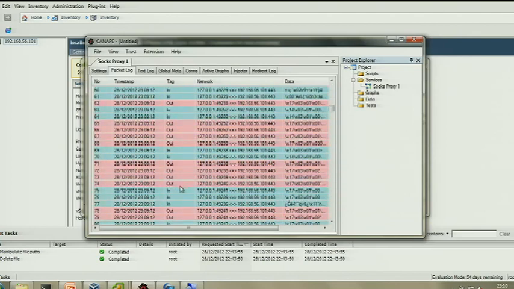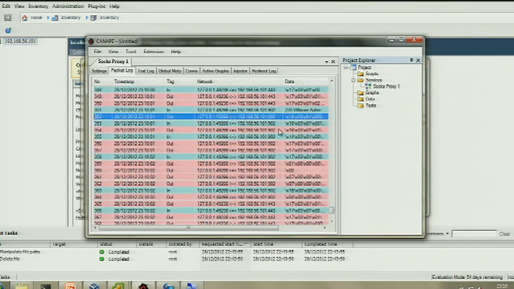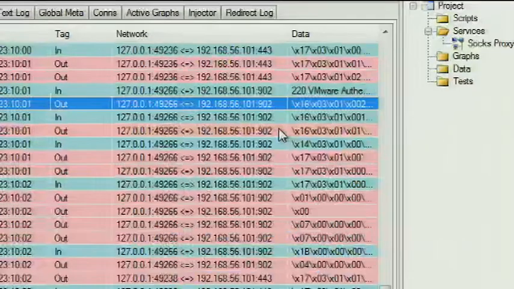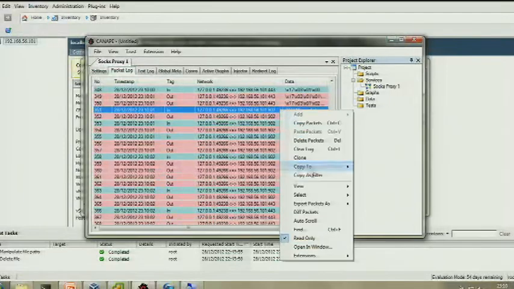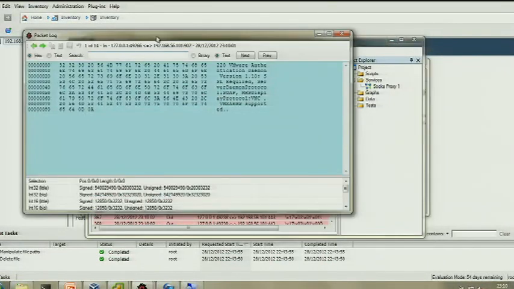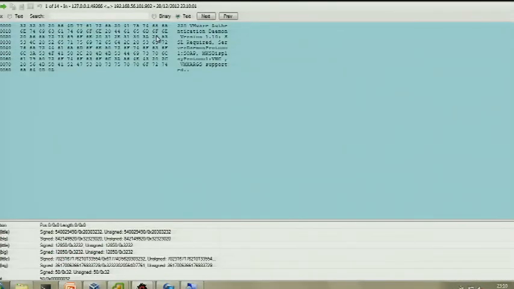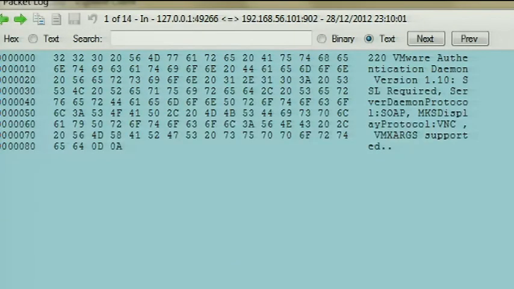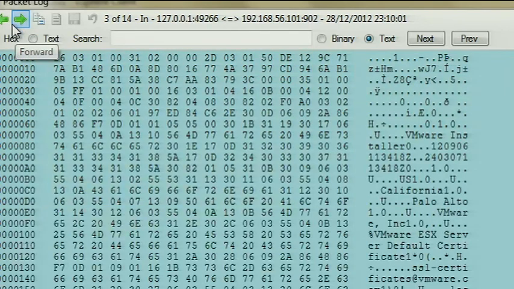If we now look, hopefully somewhere down the bottom we now have port 902. So this is now our bespoke binary protocol, and we can actually look at this. It will provide you with a simple editor viewer interface, which we can go through.